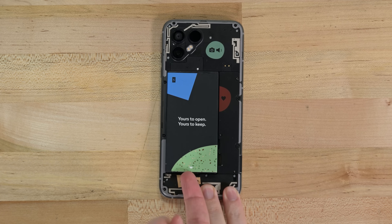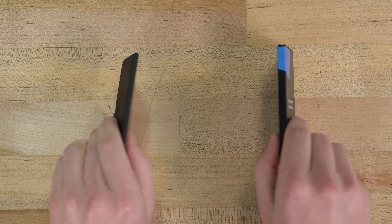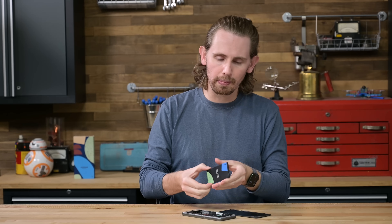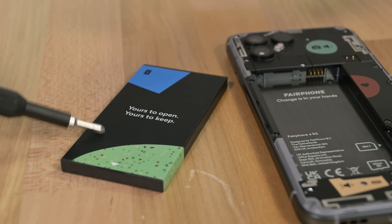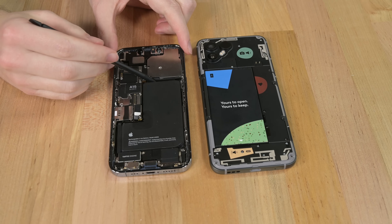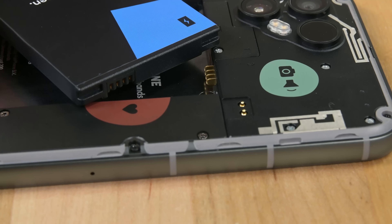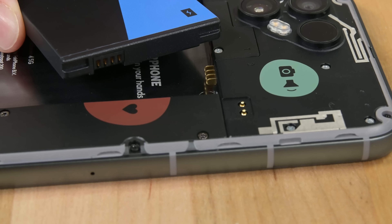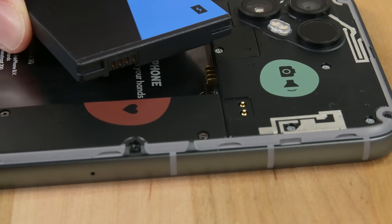First I'll go for the battery, which pops out with another quick fingernail pry. This is a 15.03 watt hour cell, about the same dimensions as an iPhone battery minus the L shape. Fairphone can safely accomplish this easy remove battery design because of the shell on this cell. Unlike iPhone batteries, this lithium ion cell is housed in a plastic shell which protects it when it naturally expands as well as when you pick it up out of the phone. Thanks to the shell, they can design the battery to bump up against the parts all around it which hold it in place instead of adhesive. Then they use exposed metal contact points to transfer power, so there's no worrying about a fragile cable. Removing the battery is disconnecting it.